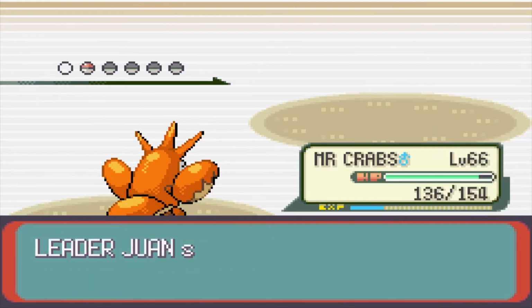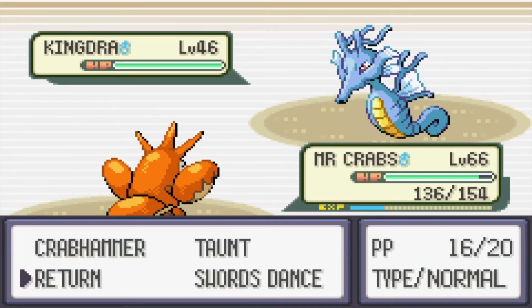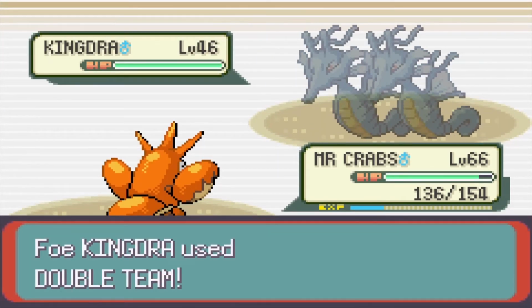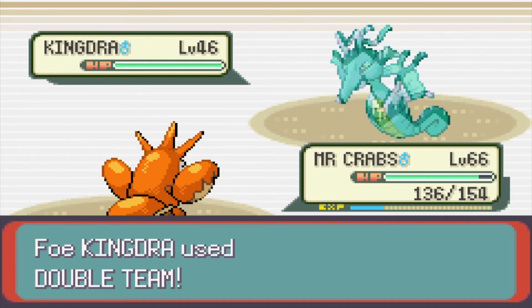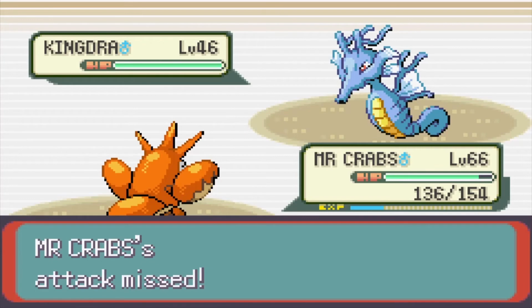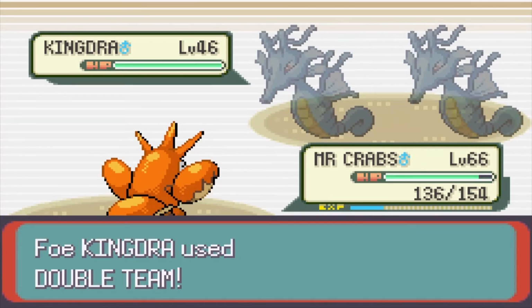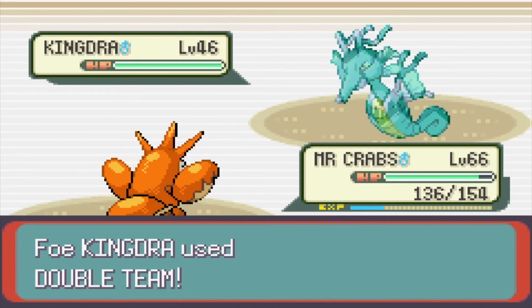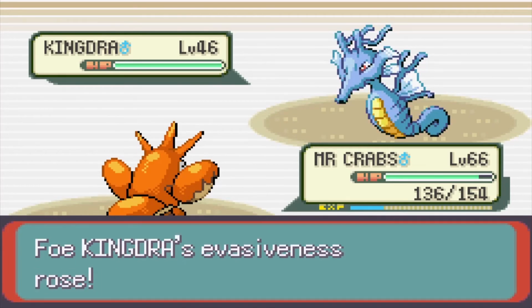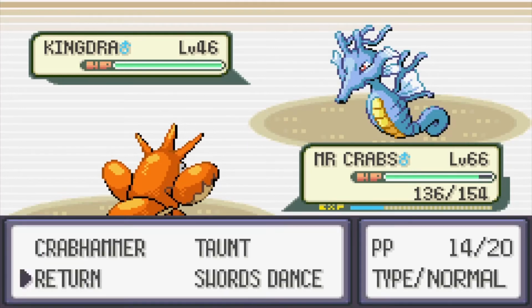And finally, the big bad Kingdra. This is the one I've been waiting for. And I go straight for a return here, but he outspeeds me and goes for a double team. So already this is going to get annoying, which is what I was afraid of. And I miss my return. So I just go for another return. He outspeeds and goes for another double team. Again, really annoying now. I might not even be able to hit him as I miss in my other return.